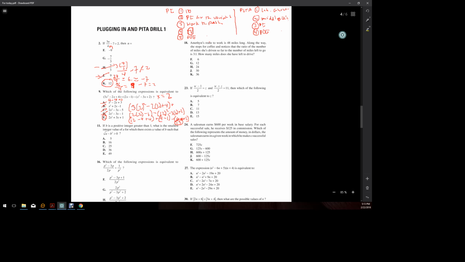Now I know for question number 9, that was a lot of work, but how much work did we really do? We really just added, multiplied, and subtracted. And how sure are you that you got the answer correct? Well, pretty sure, right? Because E gives me 15, my target value when I plugged in x is equal to 2. So these two strategies are going to work really well for a good portion of the questions. I believe on the last math test, something like 24 of the questions could be answered using either the plugging in or plugging in the answer strategy.